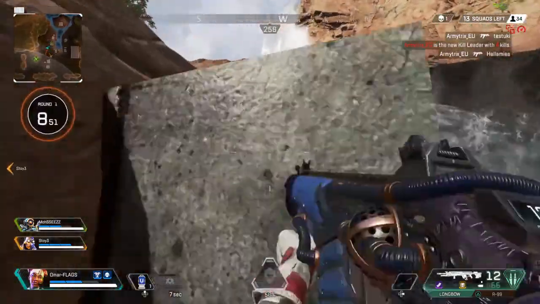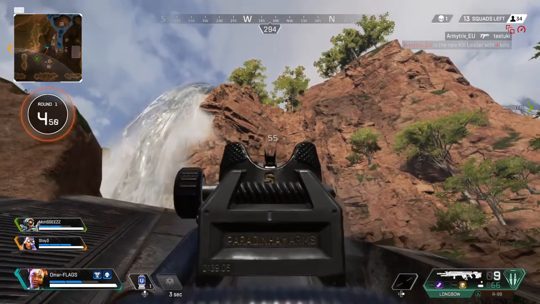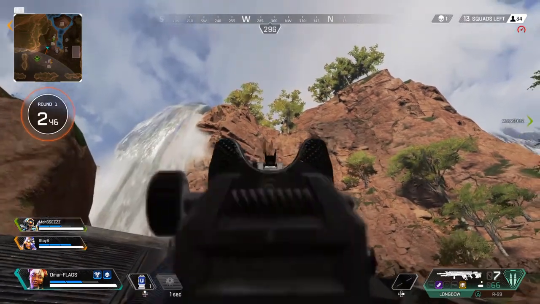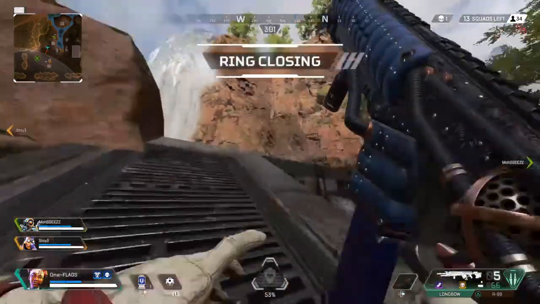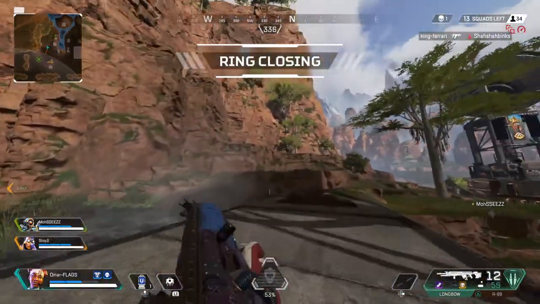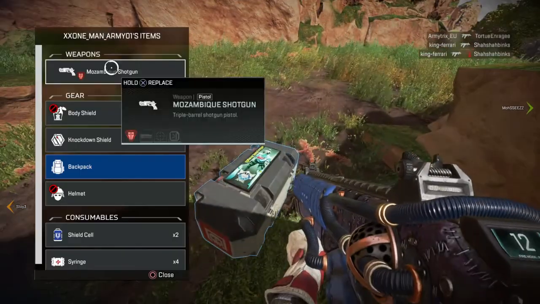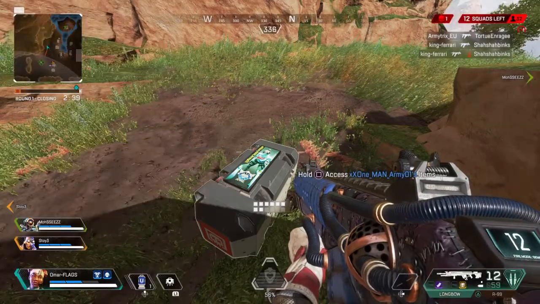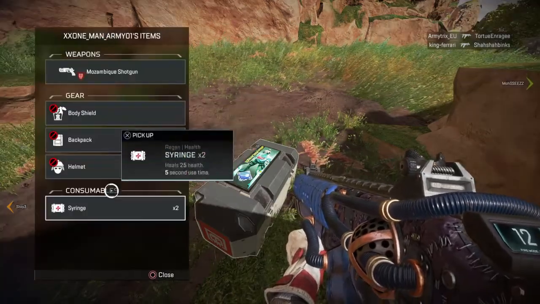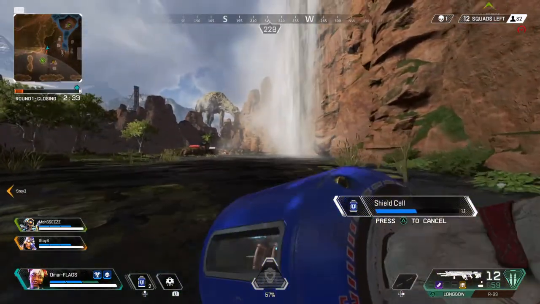Attention. There is a new kill leader. Okay, 10 seconds till ring close. Let's go. Keep eyes on the new kill leader. Ring closing. Recharging my shields.